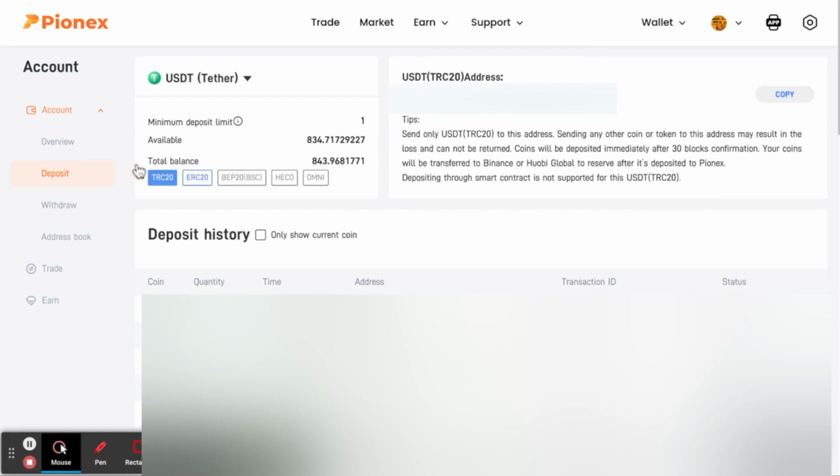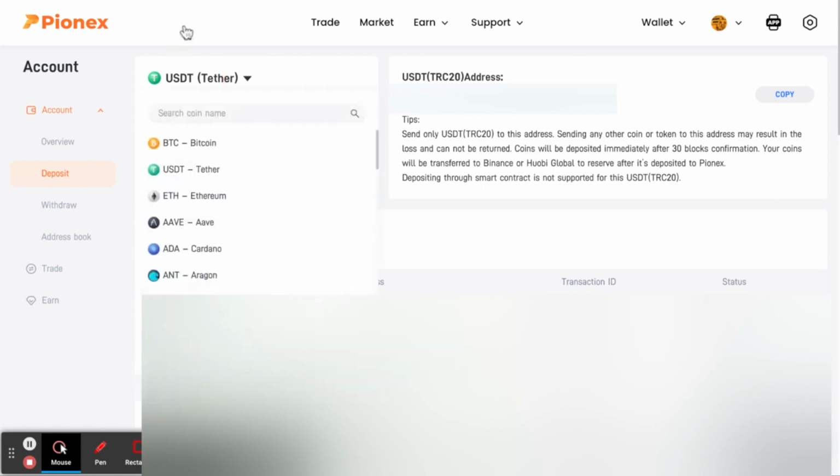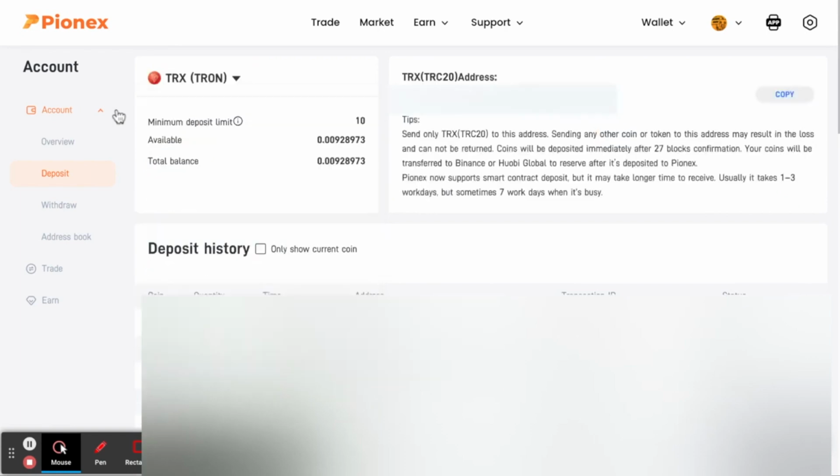You have to make sure that you're lined up with this. You're going to copy it, paste it into the Coinbase website, the Coinbase address, and then send it. Okay. All right, everybody, I hope that helps you out.